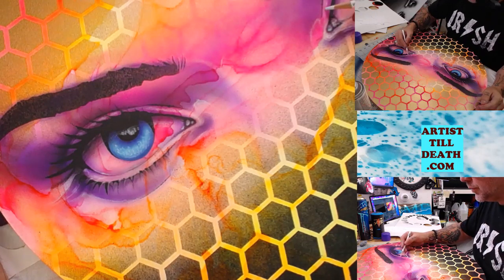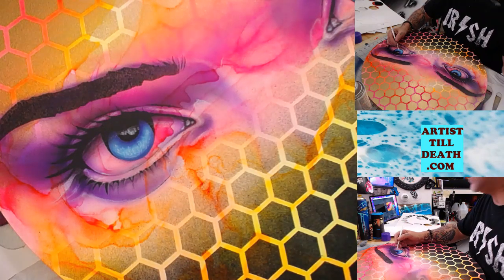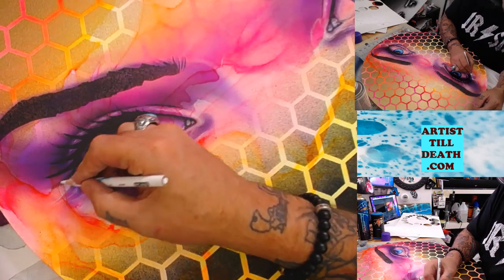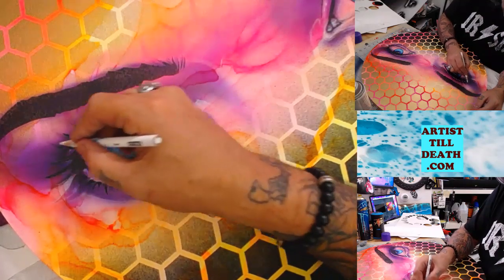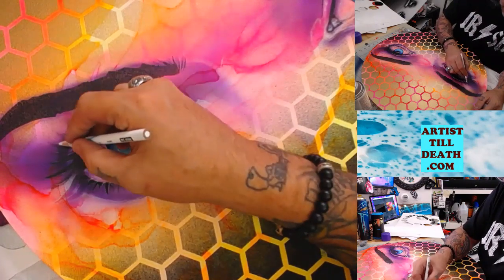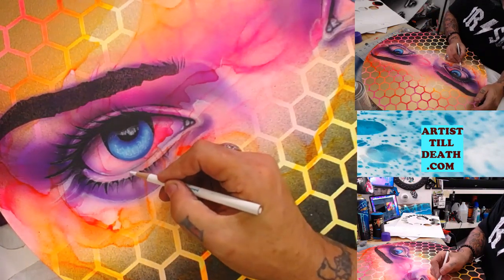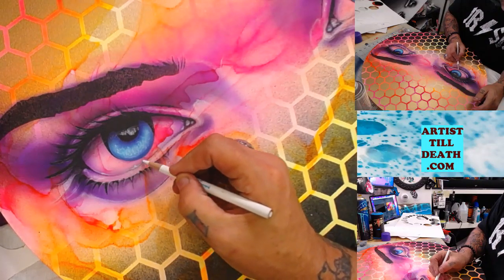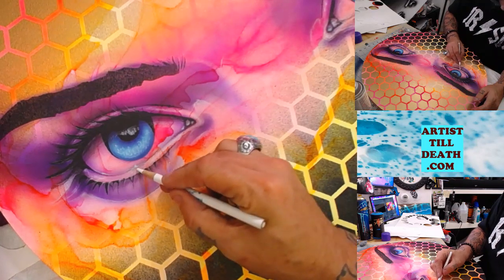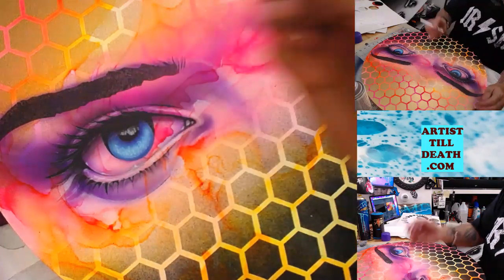And then I'm going to take the Posca pen and just hit little bitty parts where I feel like would be super bright. Not anything crazy. See, if you just give that eyelash just a little bit of an outline, like underneath it, it pops it out. It gives it that more little oomph. There's your little highlight there. Just a little bit. Pow, right there. That looks nice.